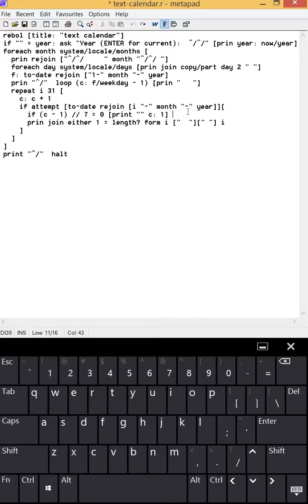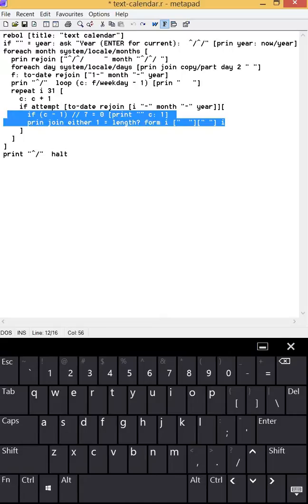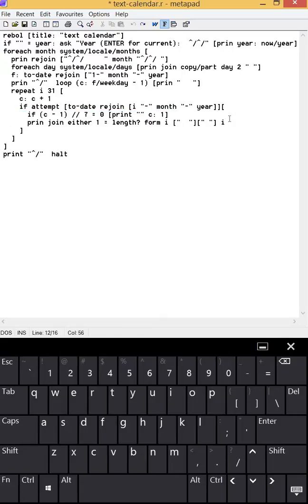So that just prints us a new line every time we get to Sunday, and then we print that date. But we're going to print it with some extra space here. If you imagine, some of these dates have 2 characters and some of the numbers have 1. So if we're printing February 9th, it's going to have 1 character. And remember, each of those days of the week takes up 3 characters.